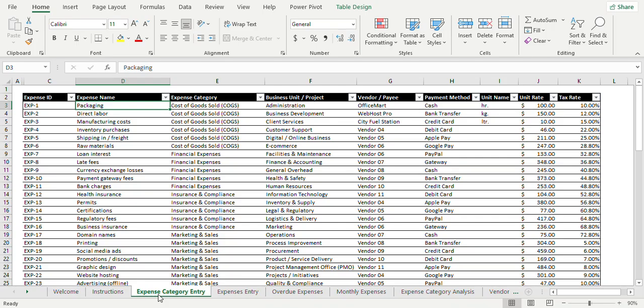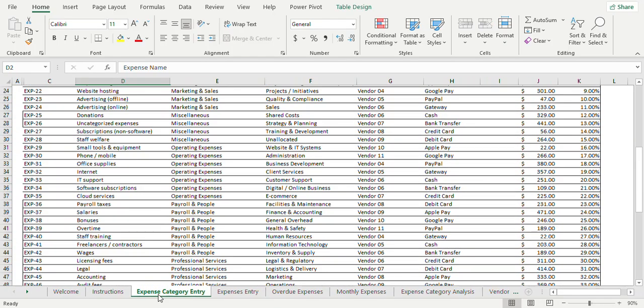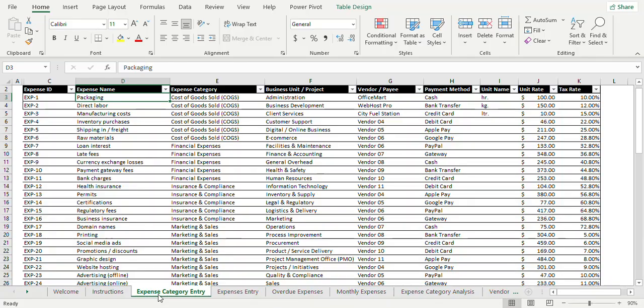If there is a new category, if there is a new expense, then write it right after the last row. So once that is done, you will be done with the categories, and then you don't have to enter all these fields every time you incur this expense. Now I will move to the next sheet.